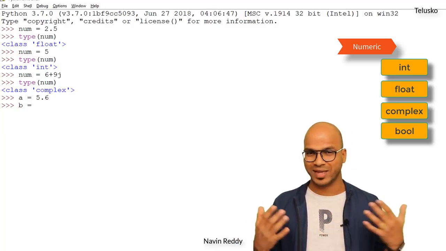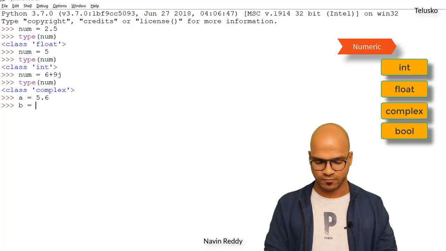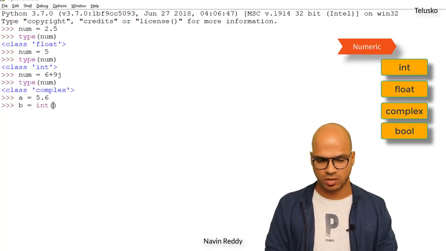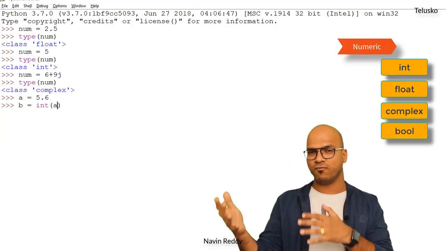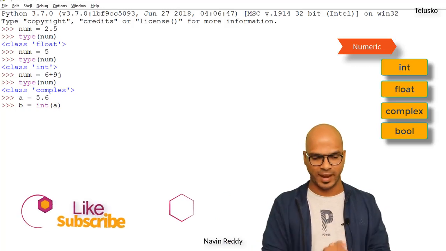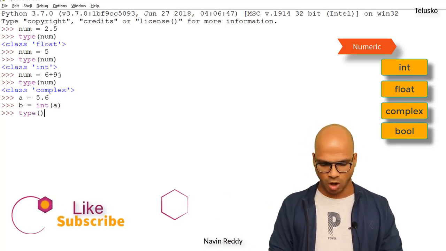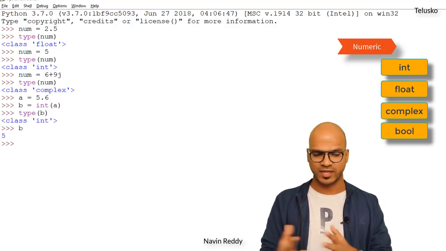I want to get the type of b as int, and I want to have the value which is 5. So in that case, you will be using an int function in which you will pass a. This int function will convert your float value or any value into integer format. And that works. Now if I check the type of b, it's int, and the value of b is 5, right? So we can convert that.